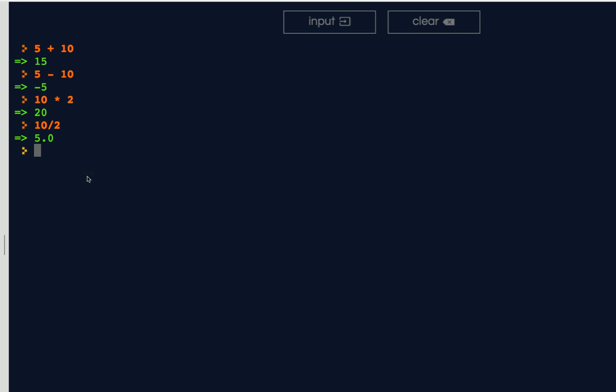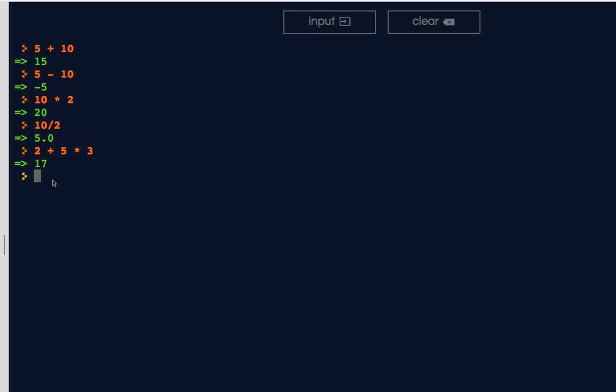Now, let us see what happens if we combine two operations, such as addition and multiplication. So the result should be 5 times 3, which is 15, plus 2, 17. So this is what we would normally do in mathematics, where multiplication has more priority over addition, so it gets multiplied first and added later.